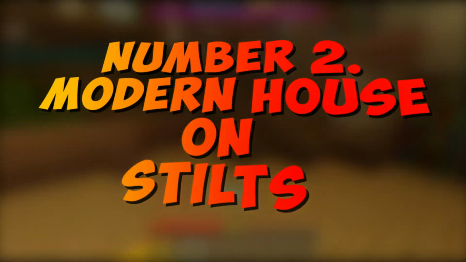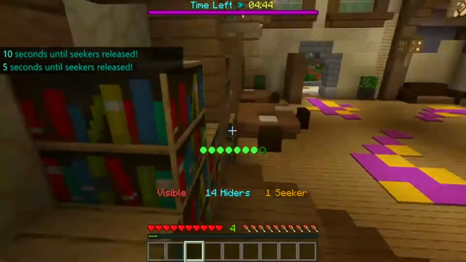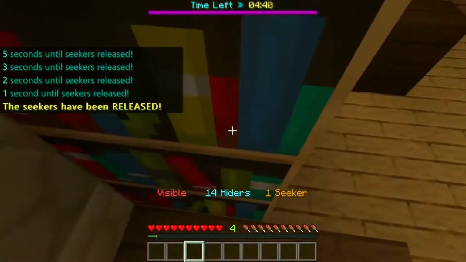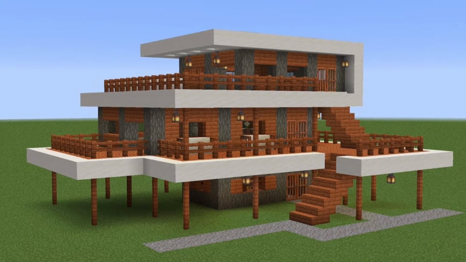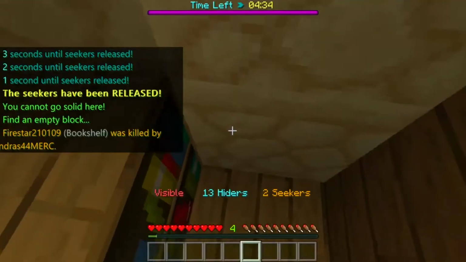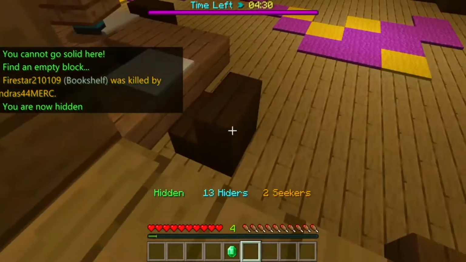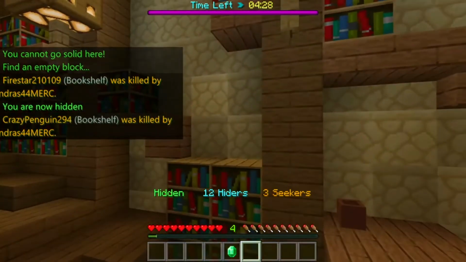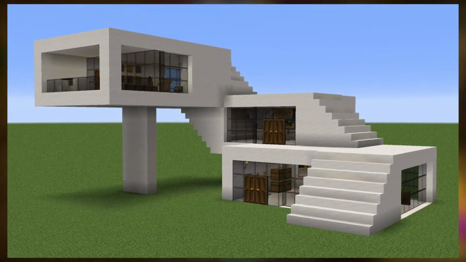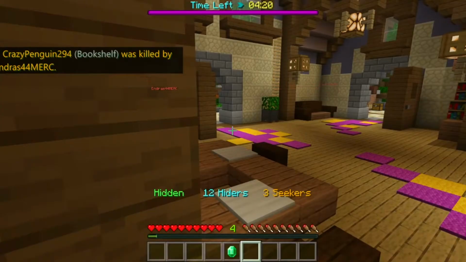Number 2. Modern house on stilts. Modern house ideas are quite easy to build in Minecraft as they have square layouts. Compared to medieval houses, which have a lot of complexity, modern houses only have intertwined rectangles. This house is an example of some less complicated designs to familiarize players with these styles. The way each section is slowly fanned out at the back gives it both a sharp and rounded feel while leaving plenty of room inside, with large windows for lots of light.